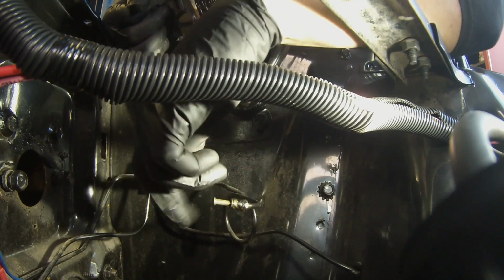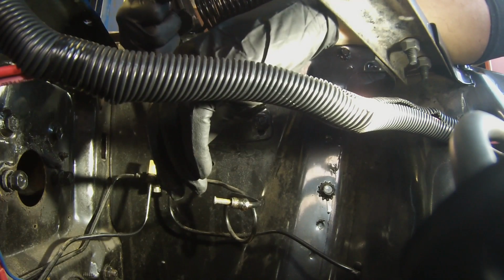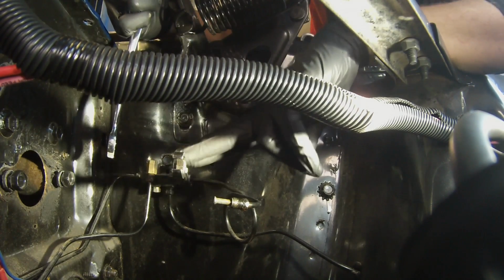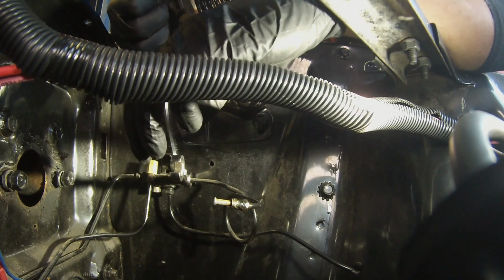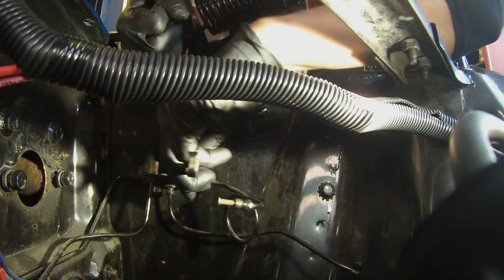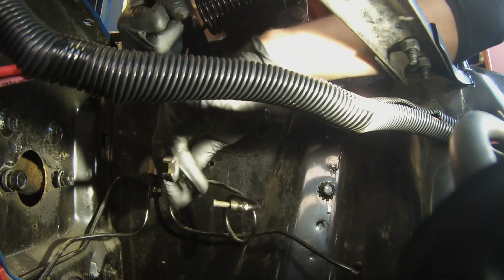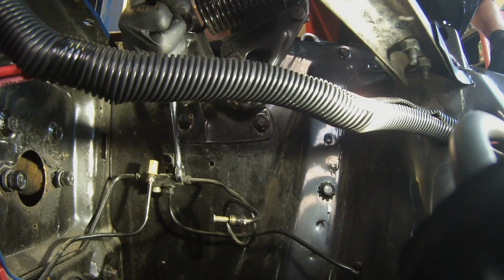I don't like breaking the lines off. And if you notice, I used a 1/2" wrench here on the block because the amount of force I was putting on it was just bending the mounting tab. So you can actually put a wrench on it, kind of hold it in place. And then you can get the torque you need on that sucker.